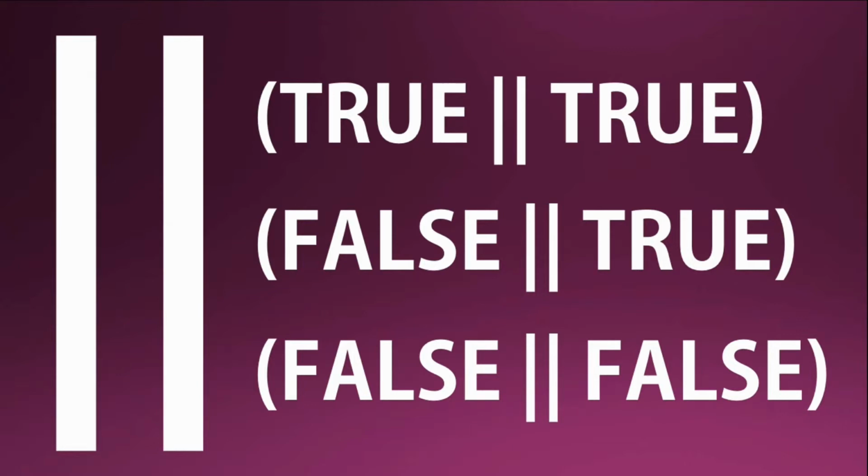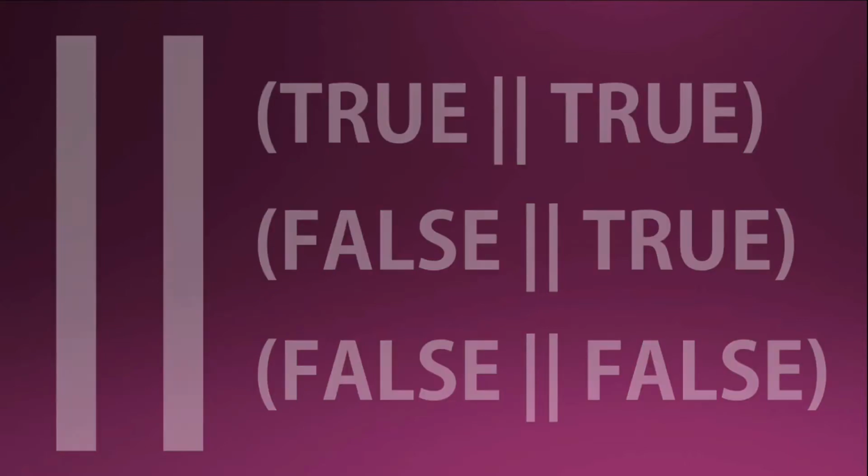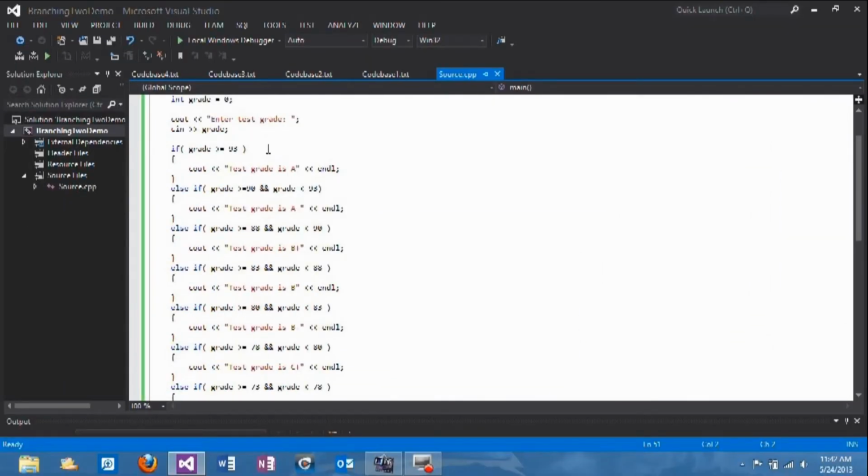So again, let's have a look at our code editor and look at some live code to see how this plays out for us. We have modified our grading program to utilize the logical operators. In this case, I'm going to use all ands here. And what this allows me to do is to add some additional gradation to my program flow. That is, I can test for finer conditions.